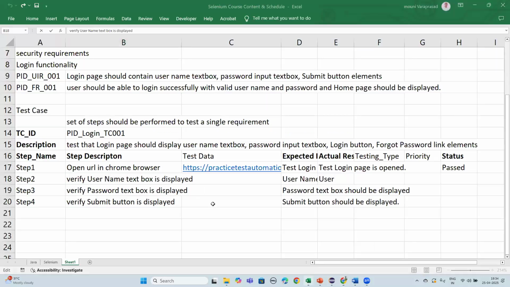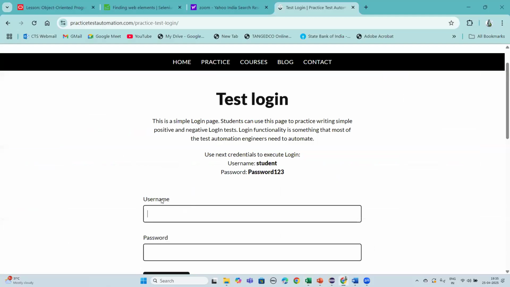That means if the requirement is defined like this, username, the application should also display it the same way. Is it right? That means the application is not meeting the requirement, right? In the requirement, it is defined that the text box name should be user_name, but in the application, it is username, a single word. So we can fail this step because the text box label is not matching the expected label, right?